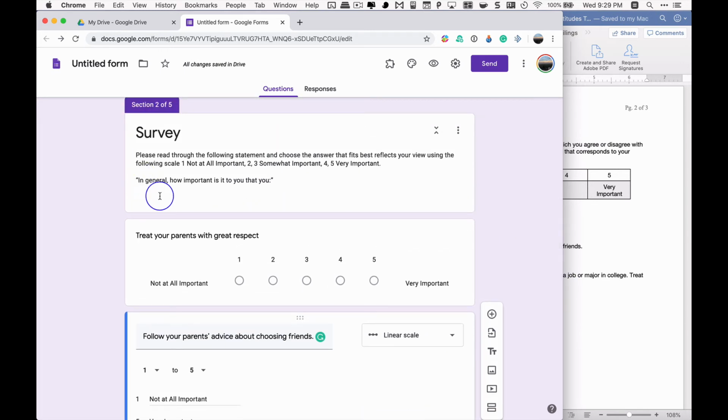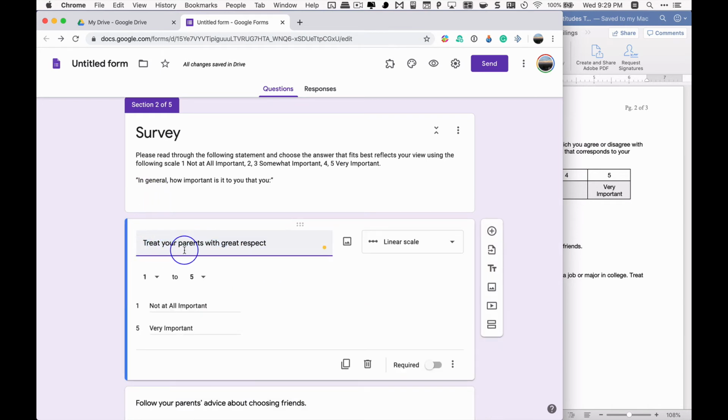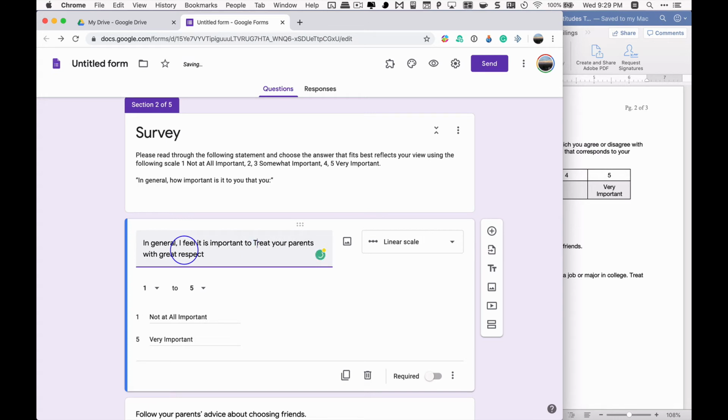Now that I'm looking at this, as you're designing this, see if you think there's a better way to design it. So for example, here I might say, in general, I feel it is important to treat my parents with great respect.